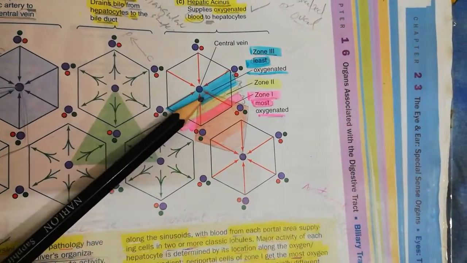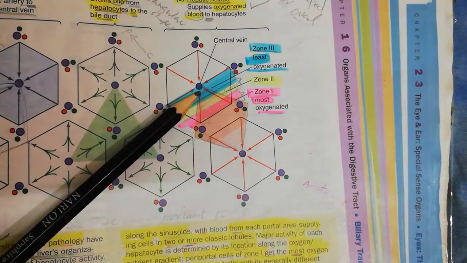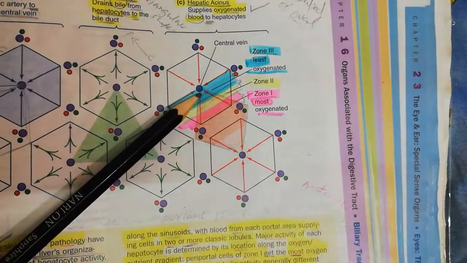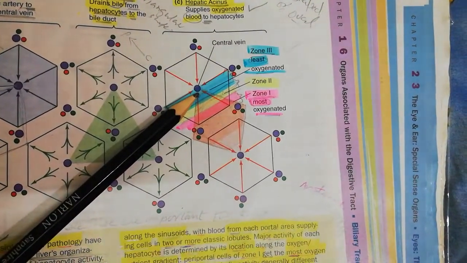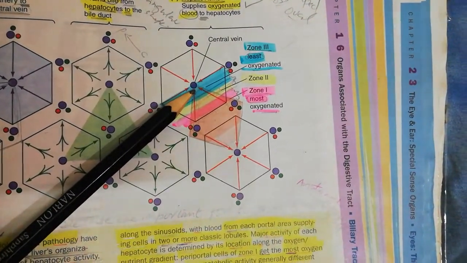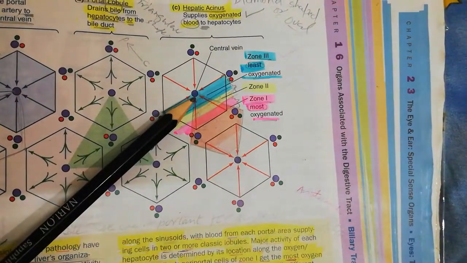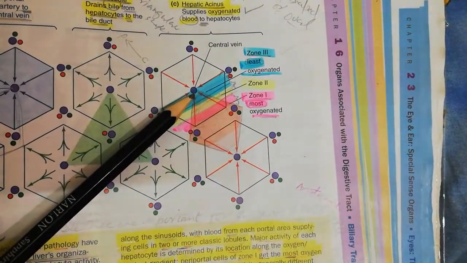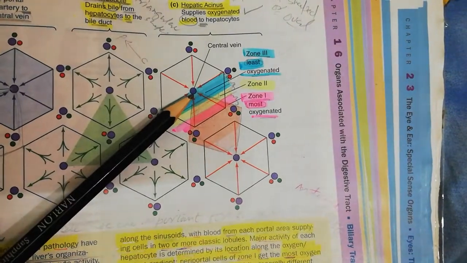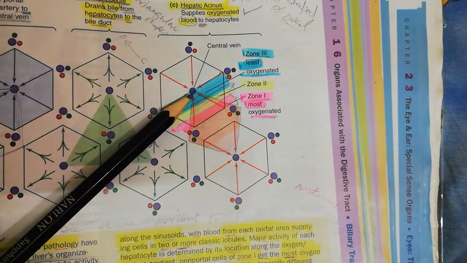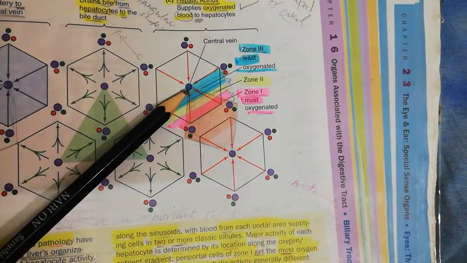The cells of zone 3, the blue color you can see. Here, hepatocytes are near to the central vein. They get least oxygen and nutrition. These are the sites where glycolysis, lipid formation, and drug biotransformation takes place. These are also the hepatocytes that undergo fatty accumulation and ischemic necrosis.